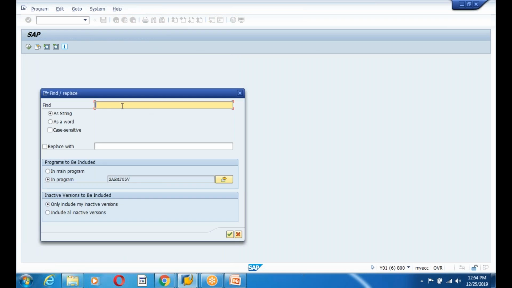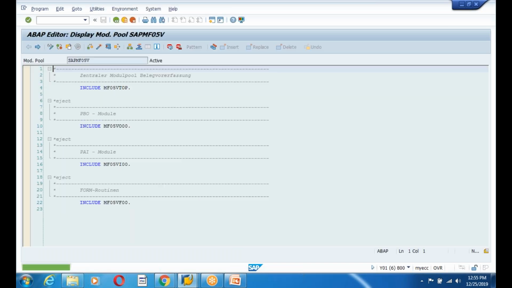In the global find, there is a name open underscore F5 underscore perform. Something is there. Open underscore F5 perform or perform underscore open F5. So we'll find first like this, open underscore F5. In main program, do the search.